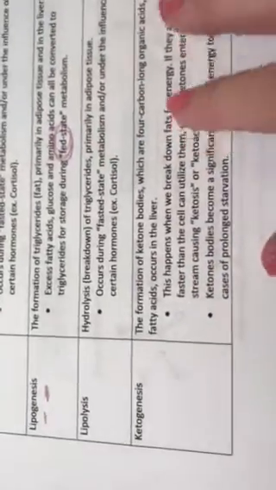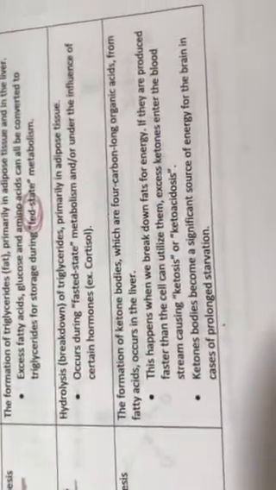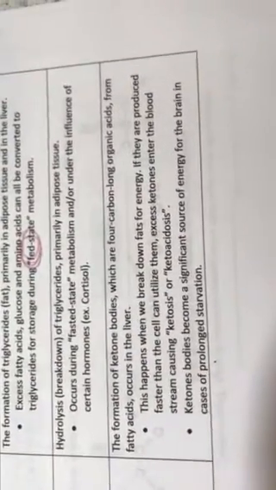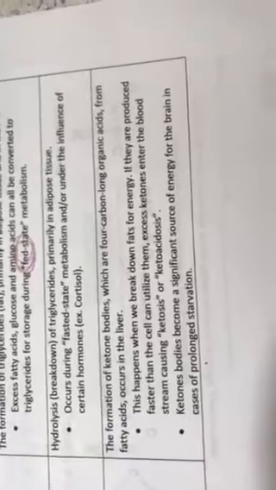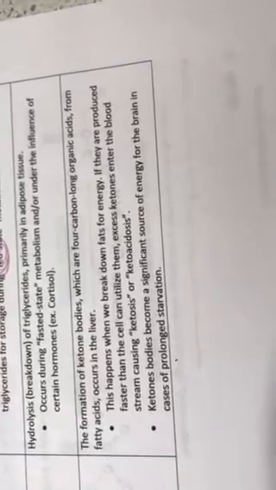Okay, and then we have lipolysis. So again, lipo is lipid, lysis is to split or to break down. So this is the hydrolysis or breakdown of the triglyceride. So again, a triglyceride is a neutral fat. Those are the fats that we ingest in our diet. So we're going to break those fats down, and those fats are primarily stored in adipose tissue.